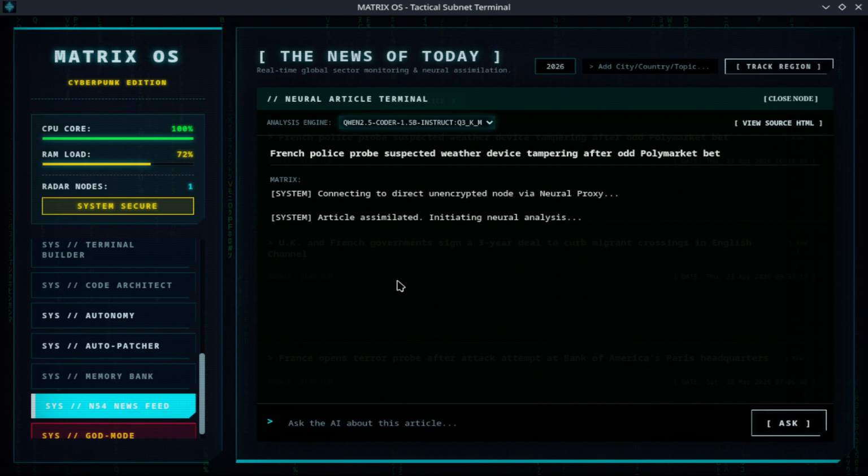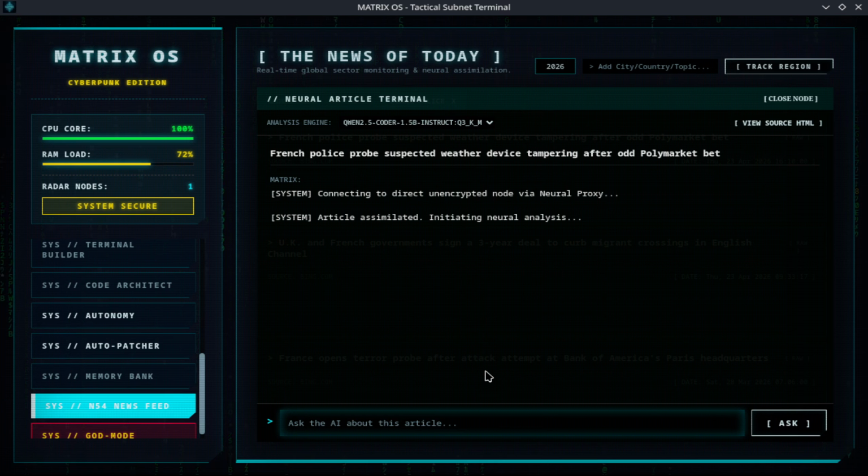But anyway, the AI will start reading the website. It will open the website and read it, and it will give you the main points of the article. After that, you can actually ask it questions about the article, and it will answer exactly how you like.